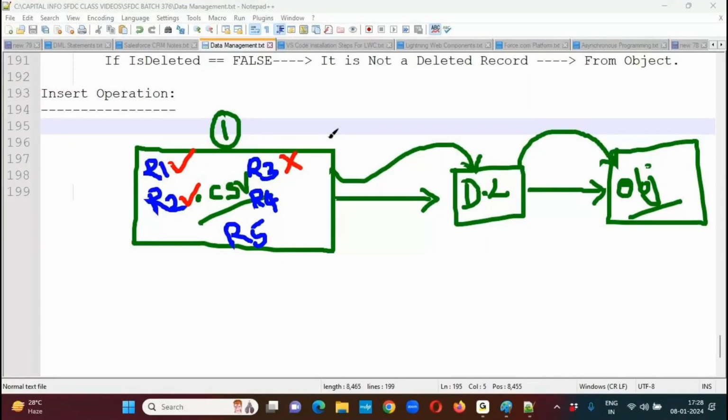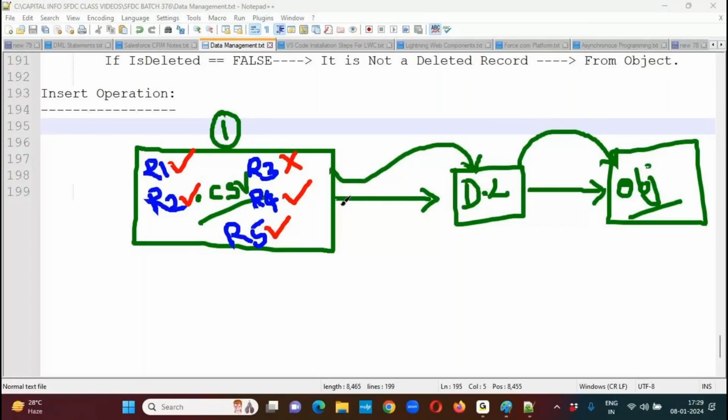In a similar fashion here, the first record is a success, the second record a success, and the third record fails. Even if the third record fails, it will simply skip that record and continue with the remaining records. Record 4 will be inserted successfully, and record 5 will be inserted successfully. Because, as I told you, data loader purely supports partial processing mechanism.